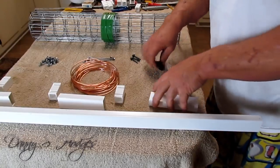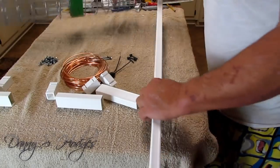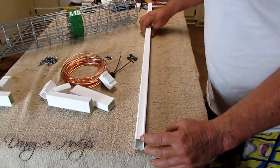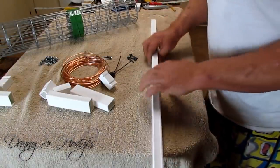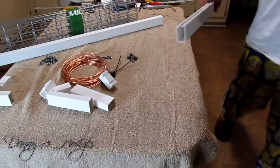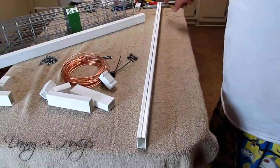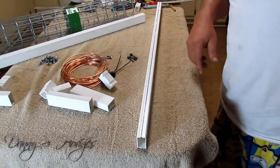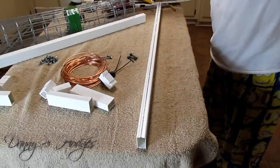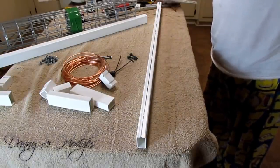Okay. First things first. Get your backbone out, and mark a center line all the way down. Center line right here. Take your ruler, mark your center line. Okay, I done got this video prepared. See my center line right here? I just took a ruler, I marked the two ends, put a ruler down it and got me a line.